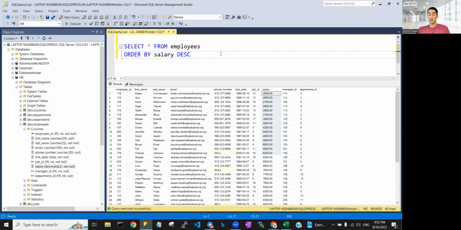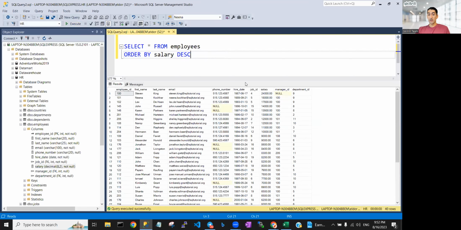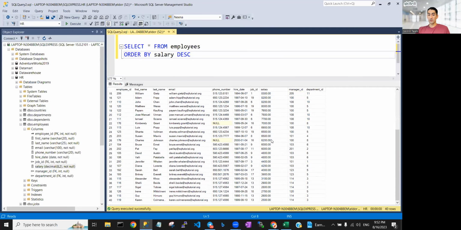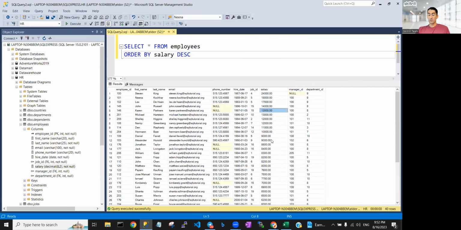You don't write the whole thing, you just put in DESC, which stands for descending. Now if I execute this one more time, you can see that salary now starts with the highest salary. Now we have the 24,000 and then 18,000, 17, and so on.